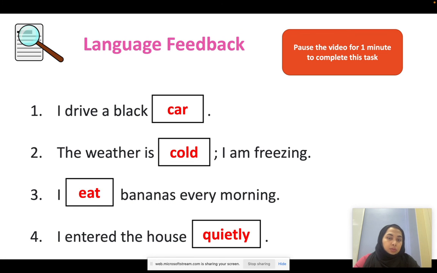If you use different words, they're correct as long as you use them as the correct parts of speech. If you used an adverb in the last one, then it's correct. And as long as it makes sense, of course.